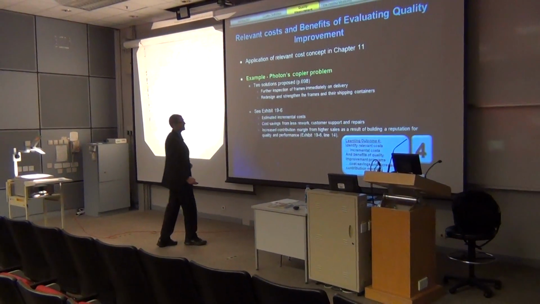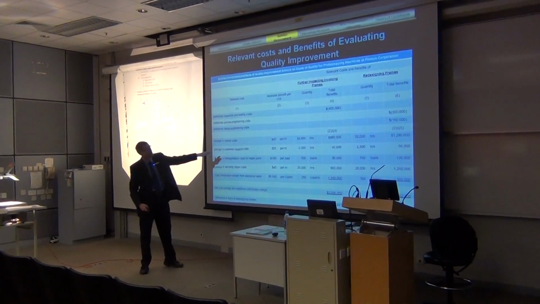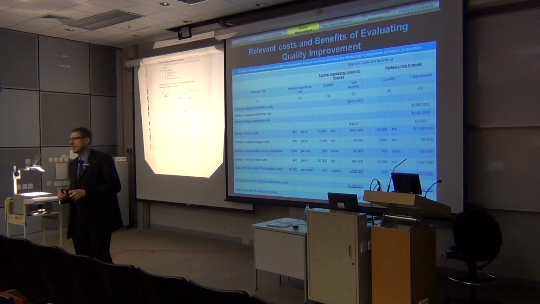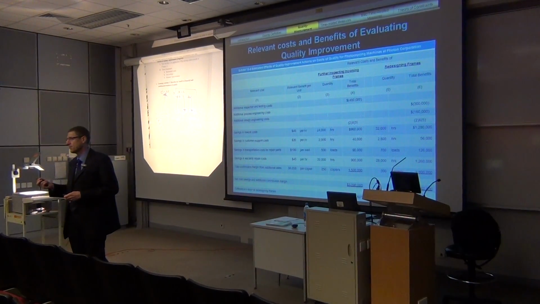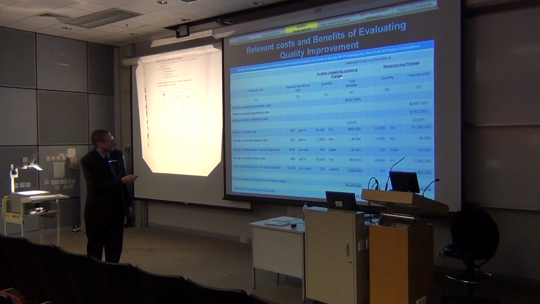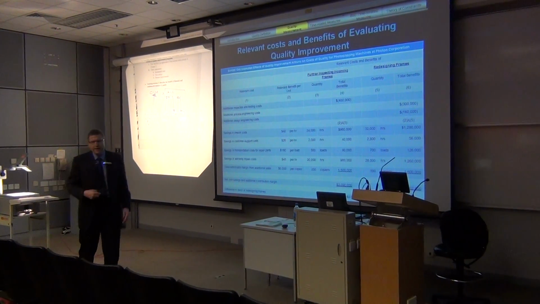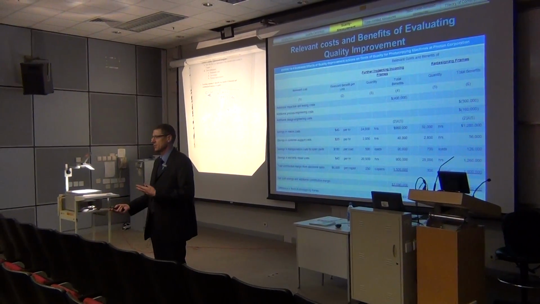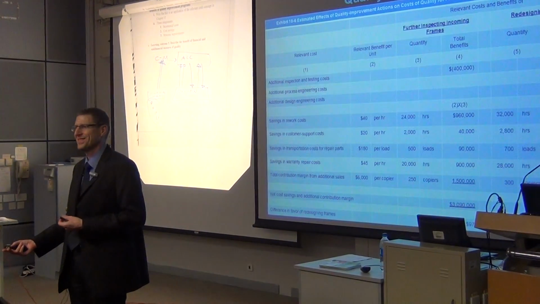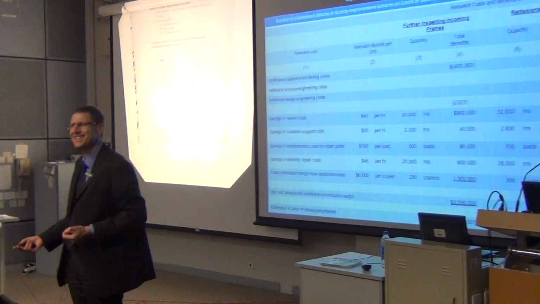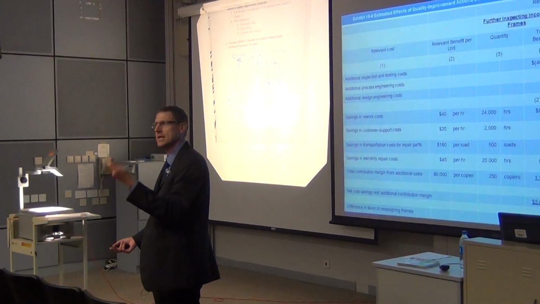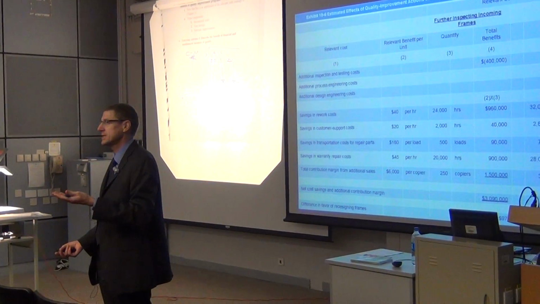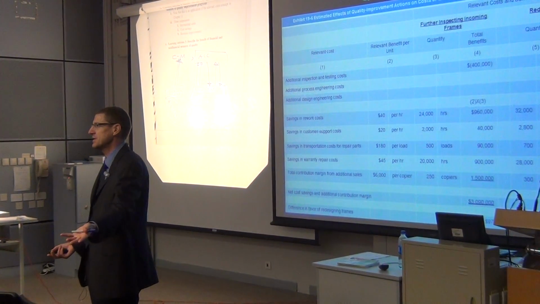Okay, so now we can look at the example of the copier problem. Here is the last thing that we want to cover in today's lecture, a very important thing, and that is the following. We have problems, right? We have quality problems with this example. Yes? Question? We have problems in this example. They have quality problems. So you need to go to management and say, look, we have this problem. Here are our financial statements, right?